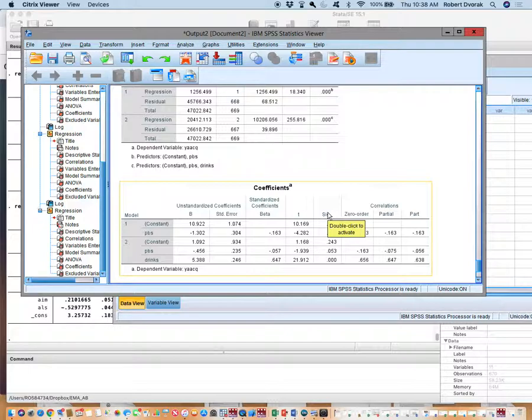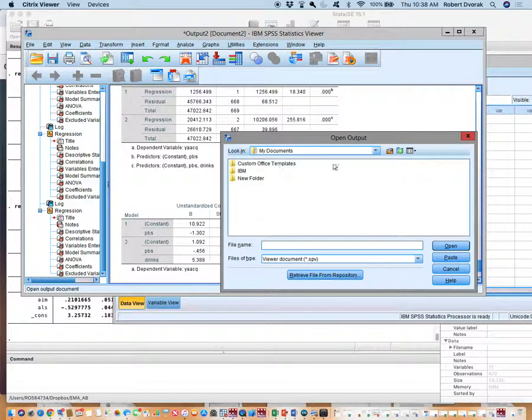So let's grab the last data set. And it should be called something. I think it's called class data 2 or something like that, right?